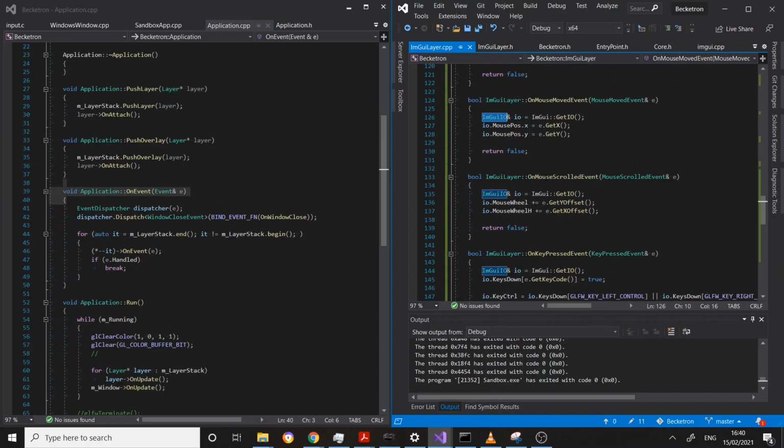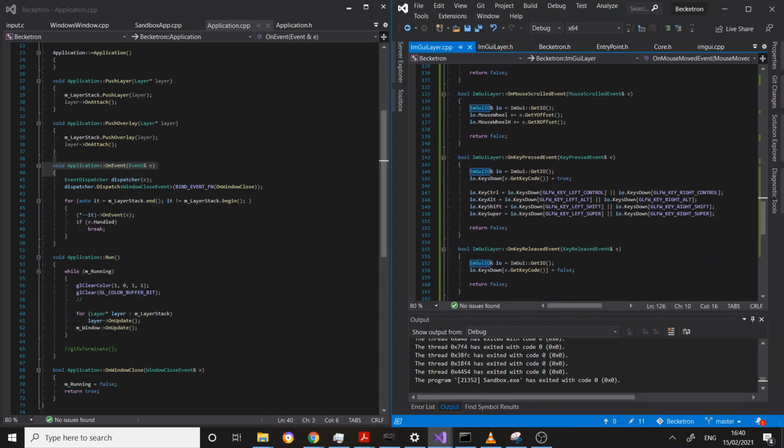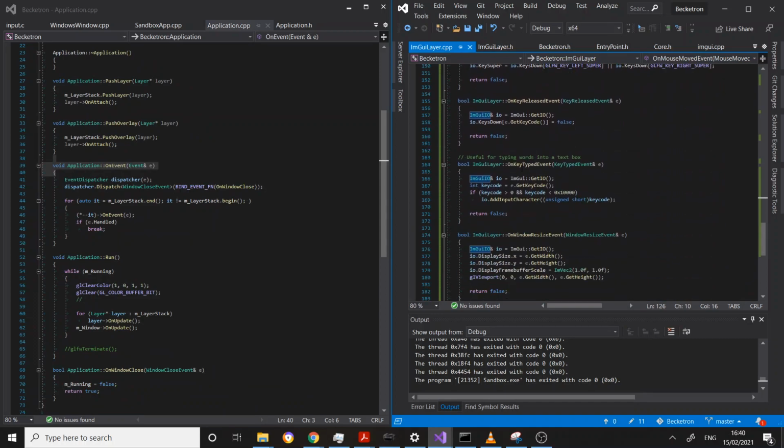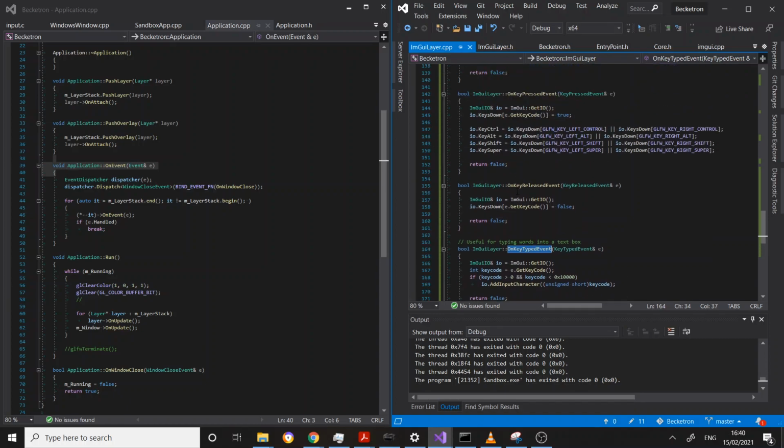coming down here, most of the stuff is pretty simple. A new thing that we've added here is OnKeyTyped. It's a new type that we have actually added in our event system itself, and this basically lets us type stuff in the input fields in the ImGuiLayer. Before this, because we have provided OnKeyPressed and OnKeyReleased functions, the system can detect all those key presses.